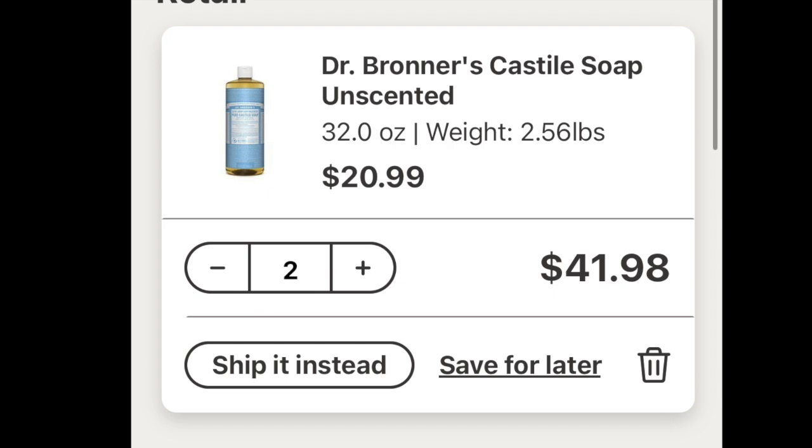And if you think about it, with this soap, you can do everything in your house, from laundry, use it as a body wash, use it as a hand soap. There's a million uses for this. And a lot of people are like, oh, the chemicals, and all these cleaners and the plastic. So this is an alternative deal because it's Dr. Bronner's. So these larger ones I think are the best value. They also have the bar soap and lip balm if you want to mix and match, but you have to be very mindful of the math.